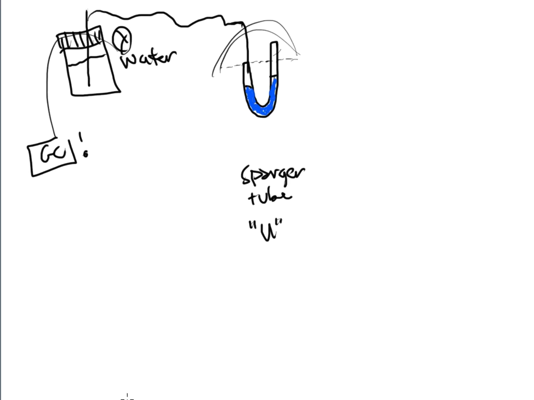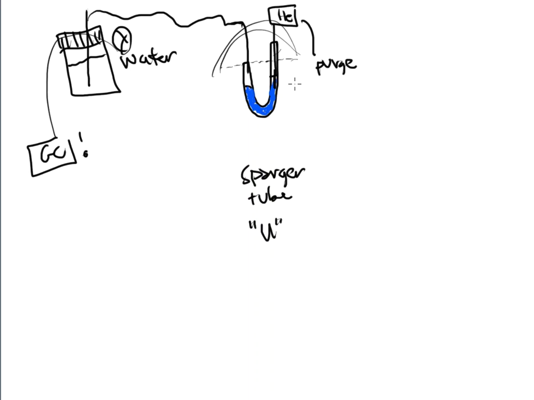All right, so there's my sample. It's in the sparger tube. It's ready to be purged. Okay, so what happens is that on one side of this sparger tube, I have another line, and this line is basically from the gas. And this gas is typically helium, and the reason is because helium is used for most gas chromatograph instruments, and to make it easy, they have made this model to accept helium gas as well. And the helium purpose is to do the purge. So what happens is that it blows bubbles through your sample, and it begins to purge all of those volatile organics up and out of your aqueous environment.